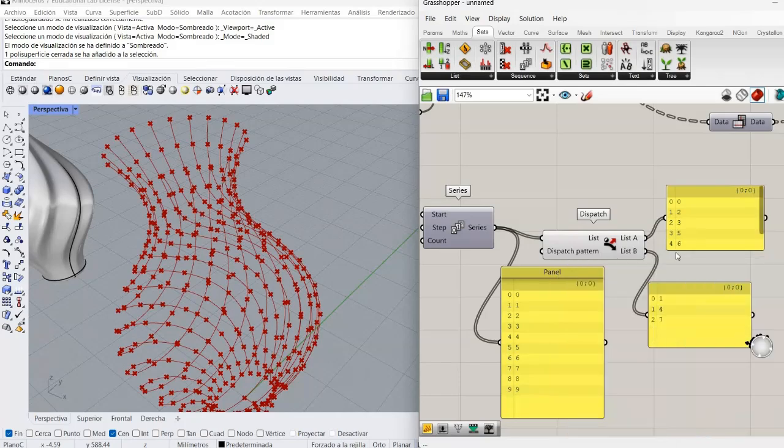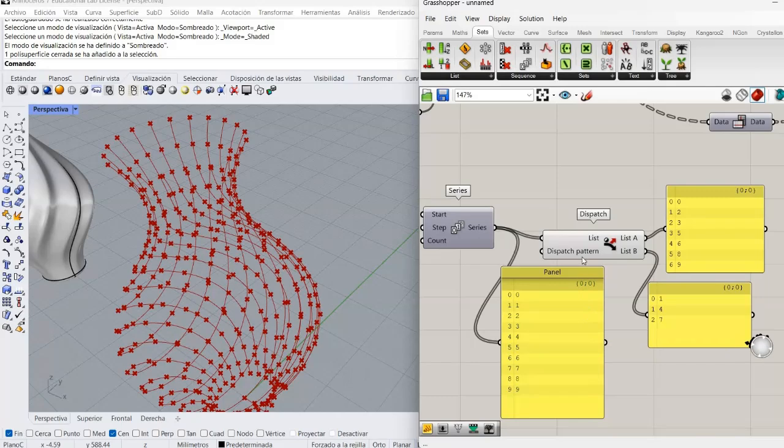What this is doing is putting the truths into list A and the falses into list B. So now it puts the first on the first list, the next one on the second list, the third one on the first list, as we set up true, false, true. Then it goes again true, false, true, and so on. So that's what the dispatch does.